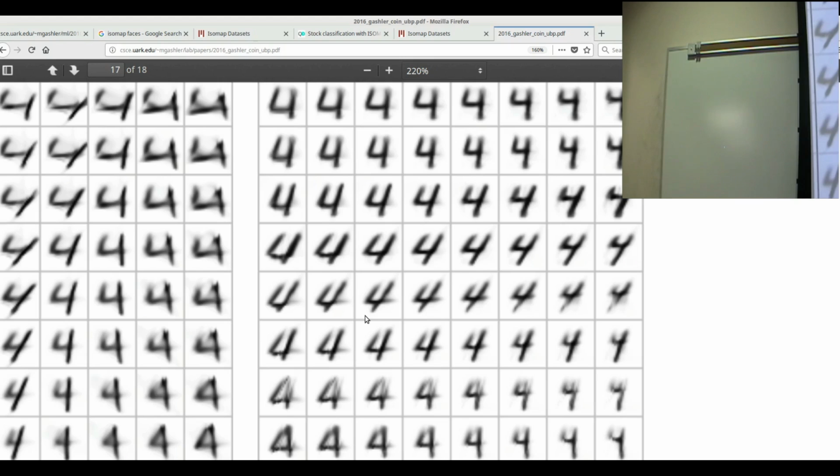I took all the digits in the MNIST data set. No, in this particular example, I only took all the 4s. I extracted all the 4s, and I built one model for each of the 10 digits. It does work just fine when you have one model for all 10 digits. It just learns to use its latent representation to figure out what digit you're looking at. In this case, I gave it only 2 latent values to work with.